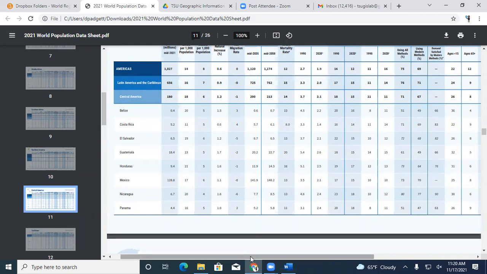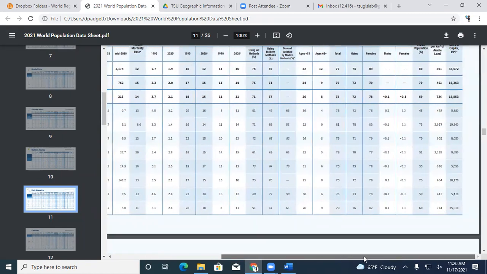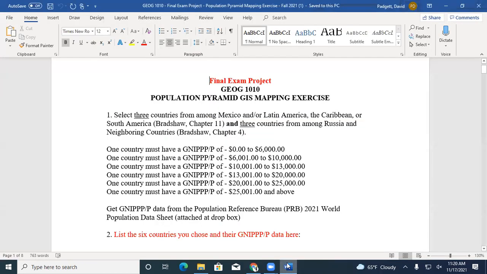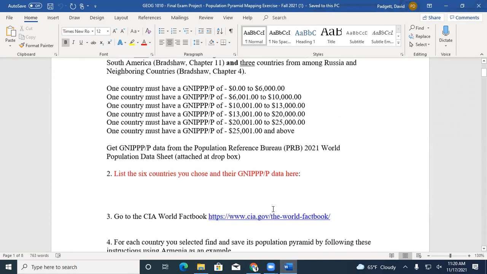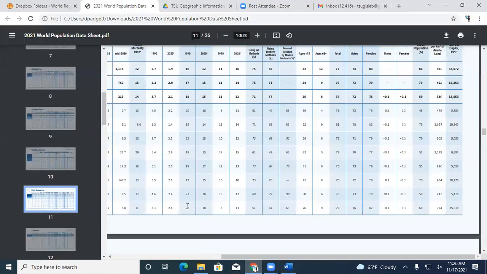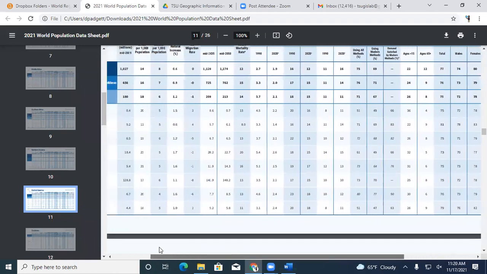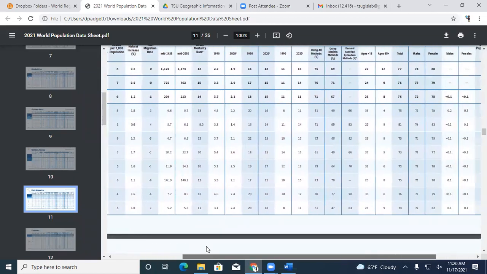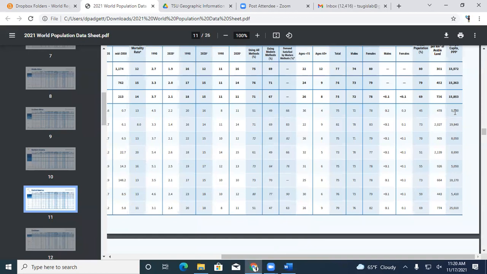The first criteria is a GNI PPP per person of $0 to $6,000 per year. So we have our first country that fits the criteria, which happens to be in Latin America and the Caribbean, and that looks like it's Belize. So Belize is 5,880.